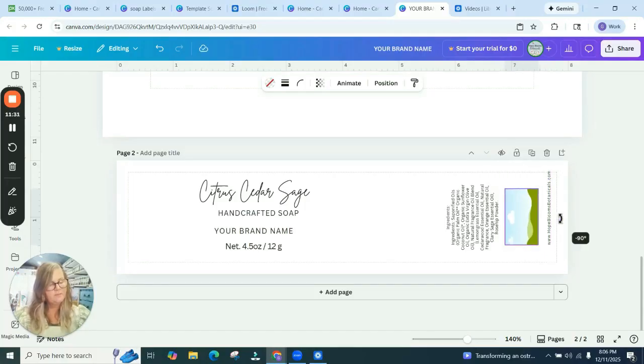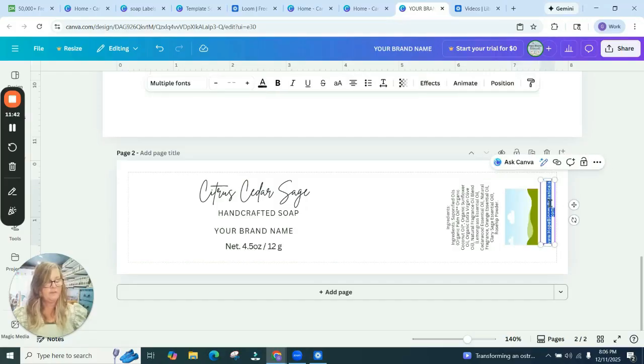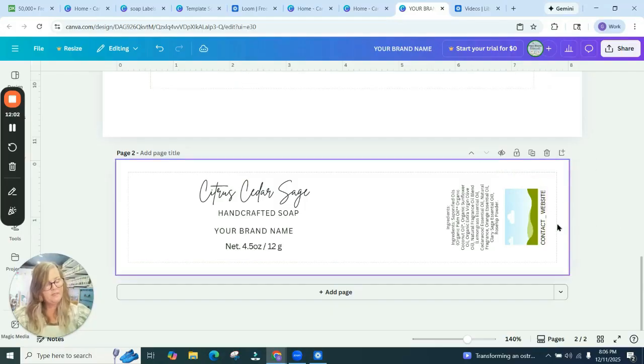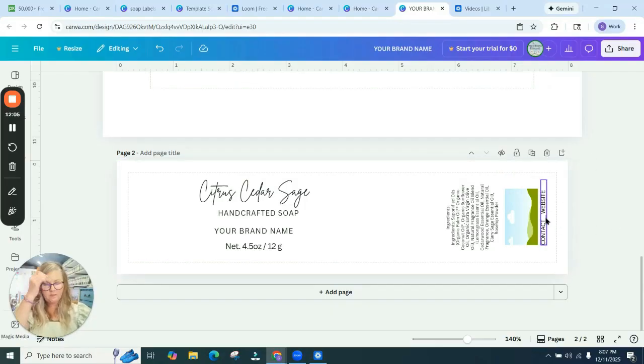And oh, it's hard to level it up. It is kind of funky working sideways like this, but trying to get it 90 should be exactly. I don't know why that looks crooked to me. Okay, and this is going to be website if you have one. Website address or whatever, any kind of contact. When I was selling in other locations, that's where I would put my email or my Google Voice line for my business.